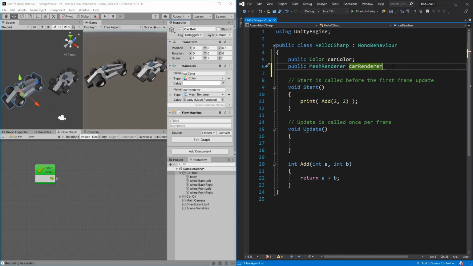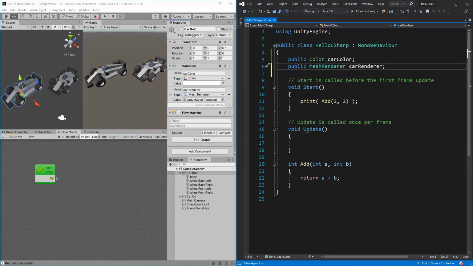And of course, we end this line of code with a semicolon. One thing I would like to point out is the difference between these two fields. This MeshRenderer, as I said, is the same shade of green, kind of turquoise, as these two words here. So it's the same type of thing, a class, as our Hello C#, which is a class, and MonoBehaviour, which is a class.